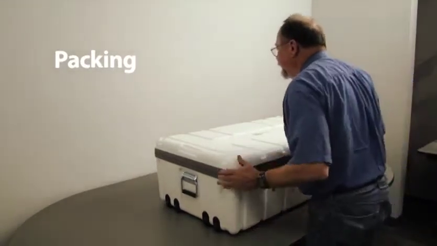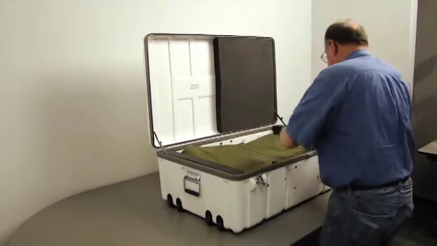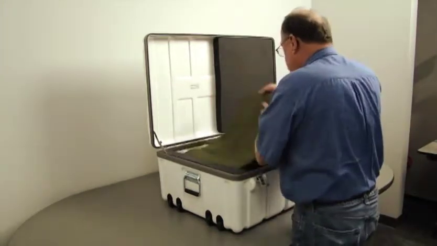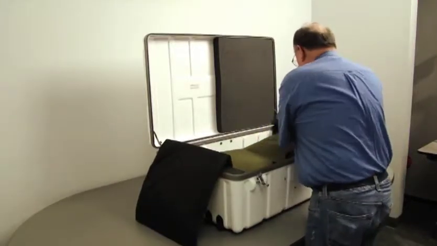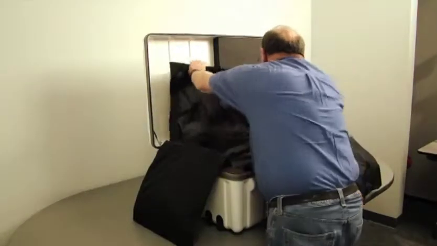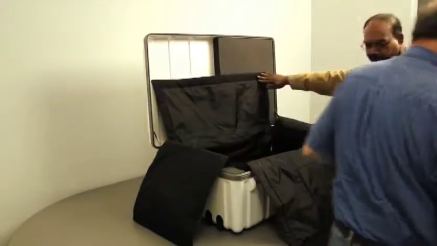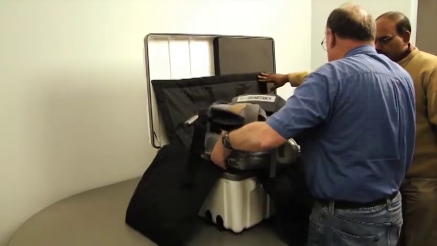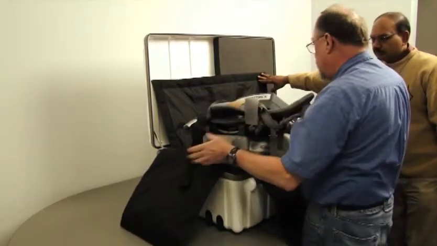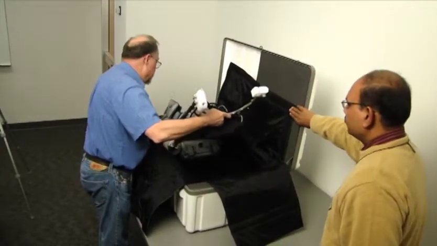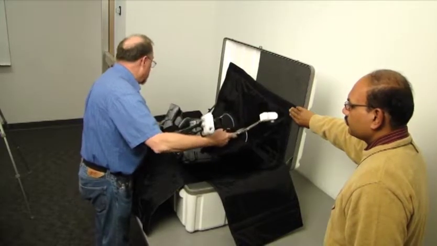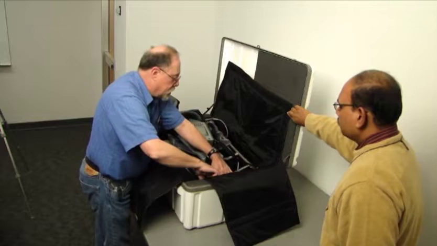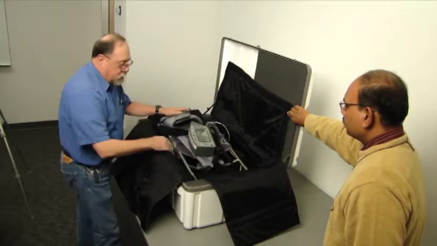This is 858 backpack packing. Open the case. We'll make sure that our small compartments are closed up, ready to open the main cushion to make room to fit the backpack. The backpack fits with the GPS and sensor clamps to the right and the battery box to the left. Put the battery box part of the backpack in first, slide it all the way to the left side. Gently drop the right side, making sure that the clamp fittings miss the box and slide just inside the cover.